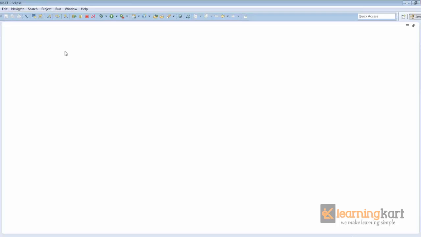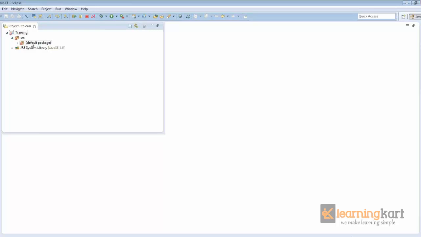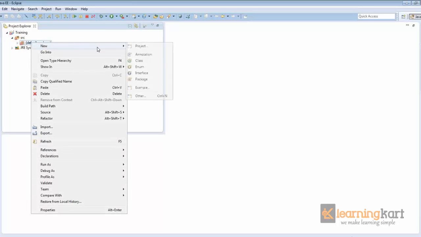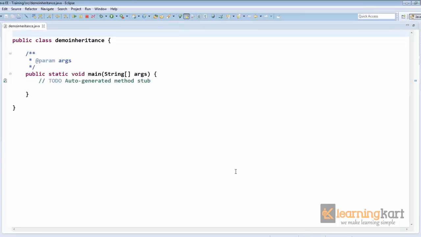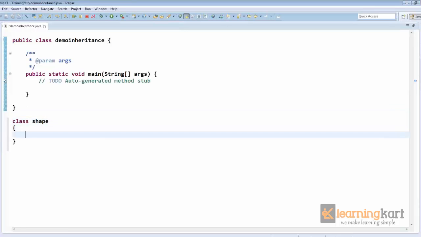So let us see what inheritance is, how we need to inherit a class. I'll just create a simple class. Say we have a class Shape, which is a general purpose class that any particular shape can inherit and accordingly provide body to its own methods.